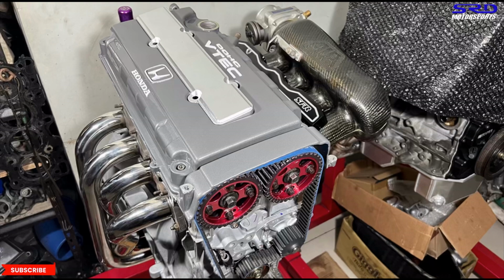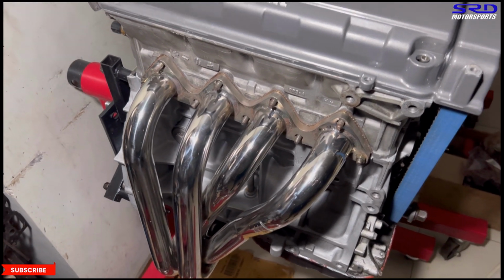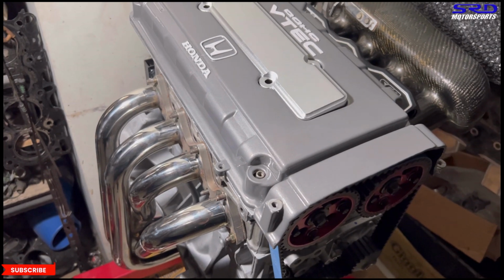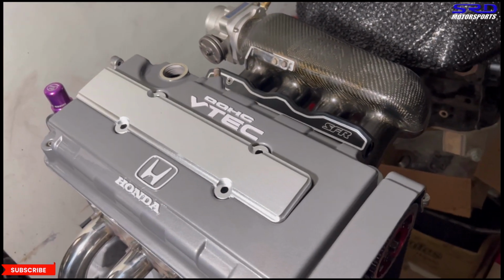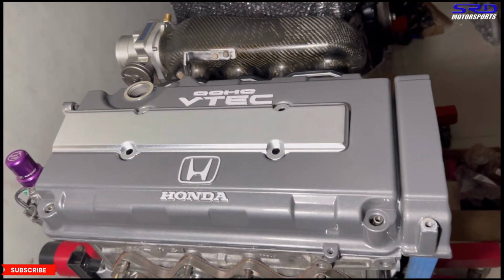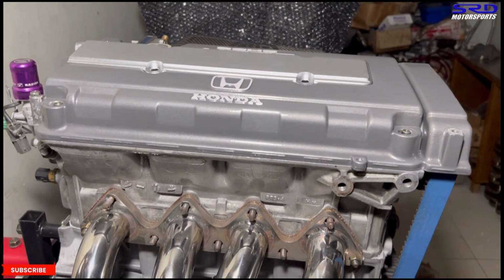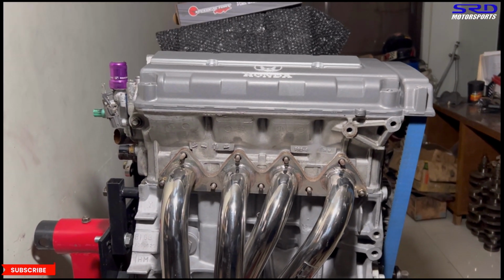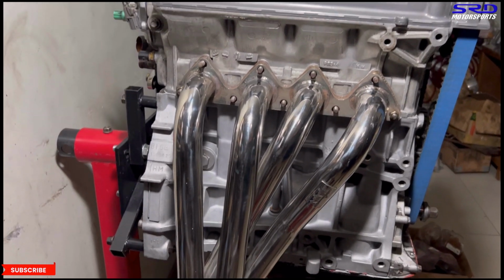Alright now, so back to the engine. It looks really, really good. It's starting to look really awesome. And the valve cover is actually powder coated. So wait up for the next one because we will show you the finished EK hatch. This one makes it an EK9 all throughout. Yes sir, B16B, making good power. And of course we're going to talk about and show you the dyno once it gets to that. But for now, all the details on the engine are for you guys to know and to have.